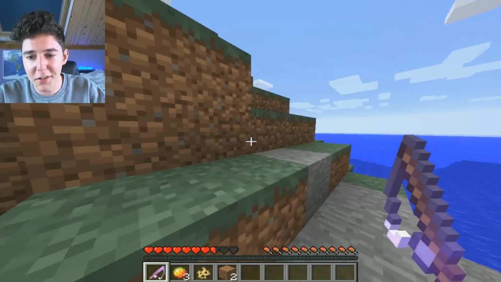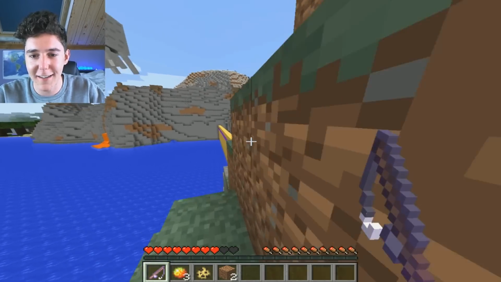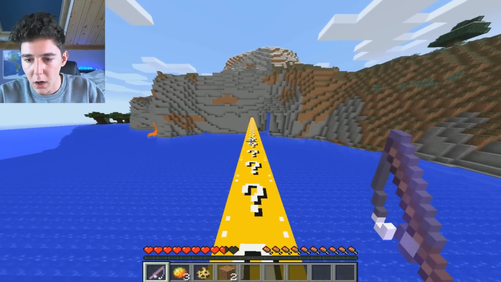Okay, I think we screwed this one up, guys. I think we really, really did. Now we have ghasts in the sky. That was so stupid. Can I even make this jump? Hey! Oh, we can, we can.